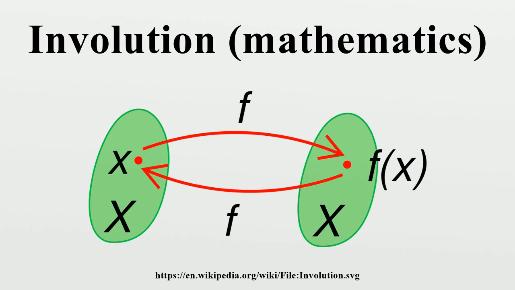...on a set with n equals 0, 1, 2, elements is given by a recurrence relation found by Heinrich August Roth in 1800. A0 equals A1 equals 1, An equals (n minus 1) plus (n minus 2), for n greater than 1.